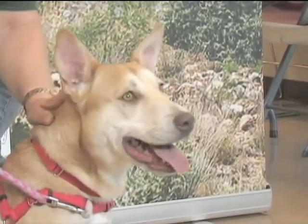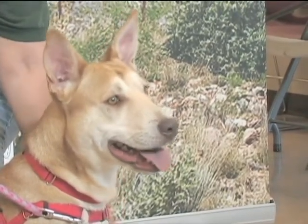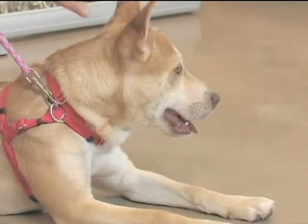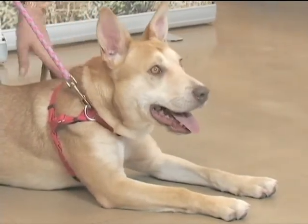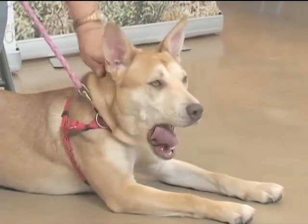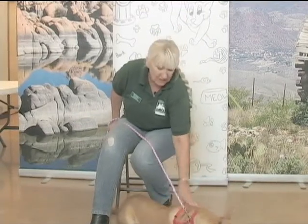I have no idea how she is with cats, but she is going to be a wonderful asset to any home. I think she'd fit straight in. The one thing I would say is that she's pretty energetic, so you probably would want to make sure she gets out and does plenty of exercise, and that you have a fenced yard with plenty of space for her to run around, or you'd like to take her out on walks. But she very quickly calms down, and she really is a very nice dog. So at 18 months old, she has her whole life ahead of her.